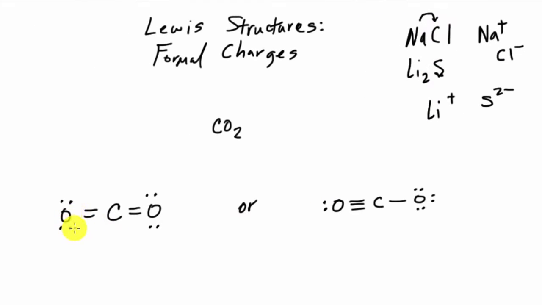Well, with molecules, the electrons aren't necessarily being transferred between the two, they're just being shared. So there's no complete charge that's going to be formed between these two atoms, but they are sharing the electrons unequally. So when we deal with molecules, we're going to look at two different types of charge: something called an oxidation state, or an oxidation charge, and a formal charge. Oxidation charges I'll talk more about in a later video, but in this one we're going to talk about what are called formal charges.